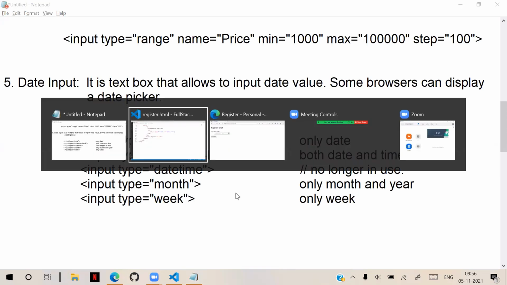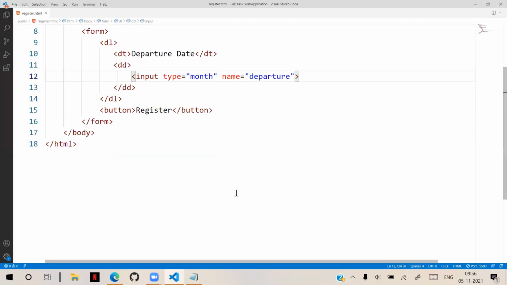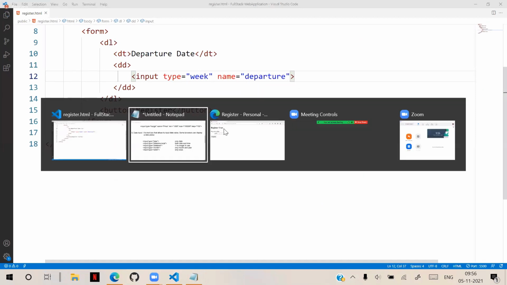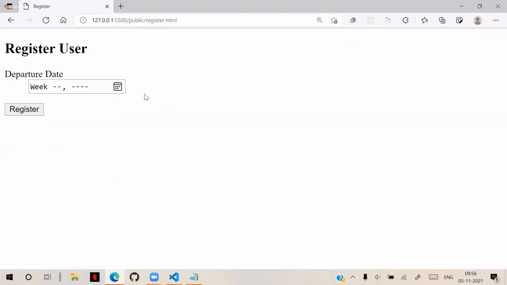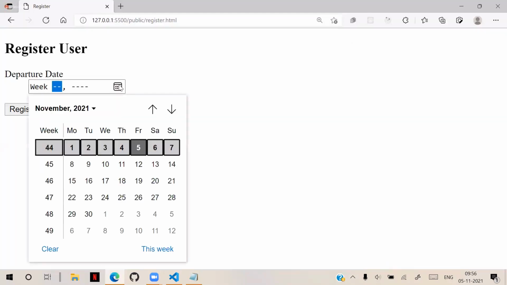You can see I am writing here input type is equal to week. You can see this is the week. You click here and it will allow you to select the entire week. That means this week of November 2021 comes under the 44th week.